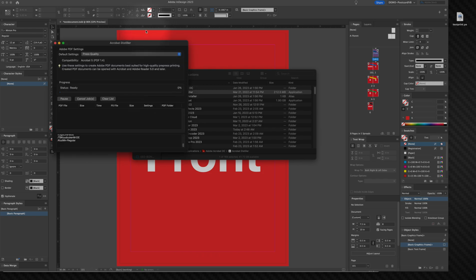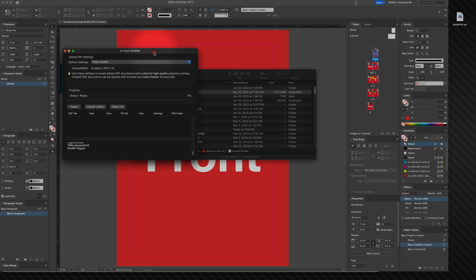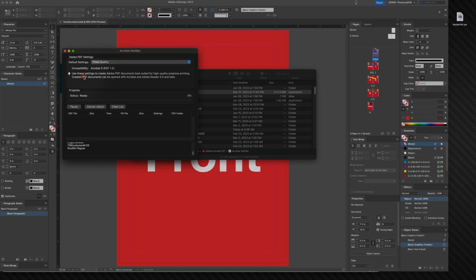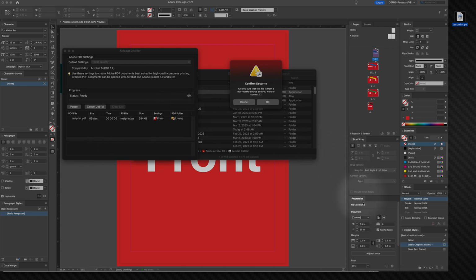In fact, Distiller is kind of an important part of creating all PDFs. But what we want to do is go in and choose in here what the preset's going to be, and we are going to go to press quality for this. And then all we do is take our test print PS and drag it onto this, and it will process that. It'll ask me a little question about confirm security. I don't know why it always does that, but it does. And then it'll give us a PDF of this.